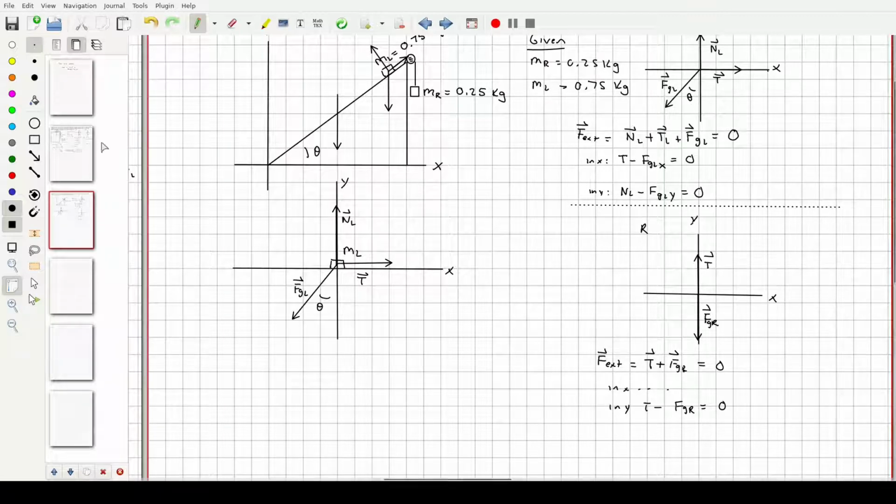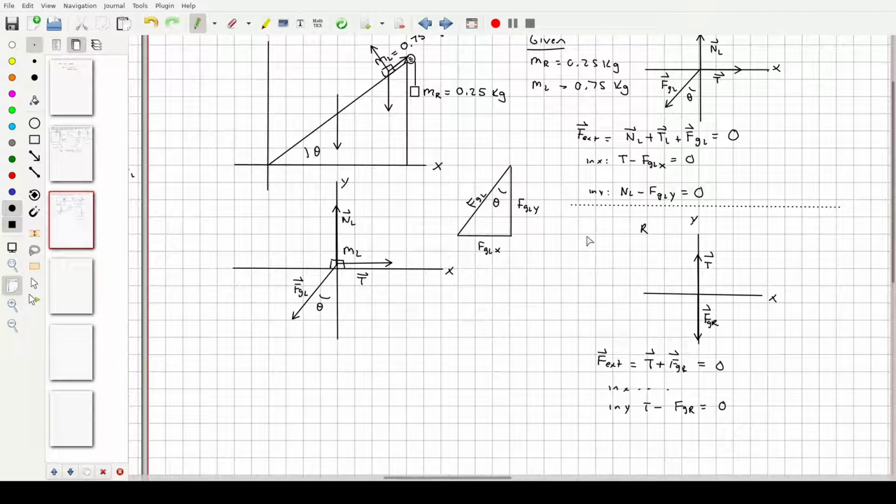Now, so we have this x and this y part of this one. We're going to need to break that up into components. So let's go ahead and do that. I'll draw it like this. This is the weight. This would be the y part, and this would be the left part, or the x part. Here's our angle.